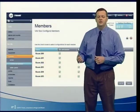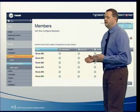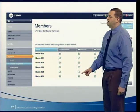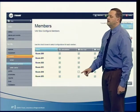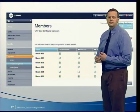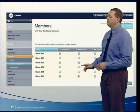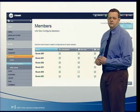Of course, it's not always possible to get to it right away. And what happens if we go fix that zone, and then we use the same trend a week later to see that we have a different rogue zone that was not apparent the first time because the first zone was overshadowing it. That's why it's helpful to have the building automation system be able to exclude any rogue zone from the control sequence. In this example, you would simply uncheck the box and remove 204 from the fan pressure optimization sequence. Now that box will still attempt to control space temperature, it just won't have a vote when determining the optimized duct pressure set point.